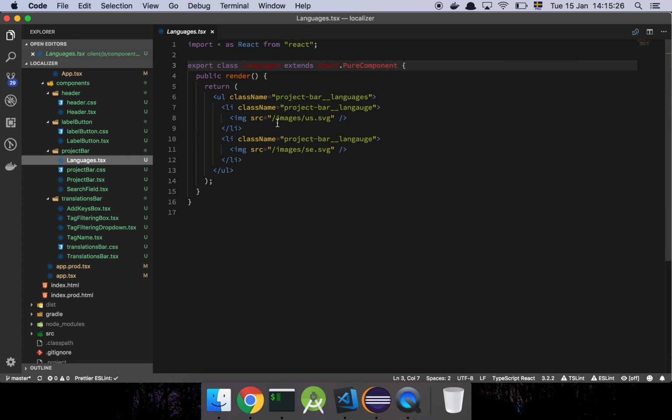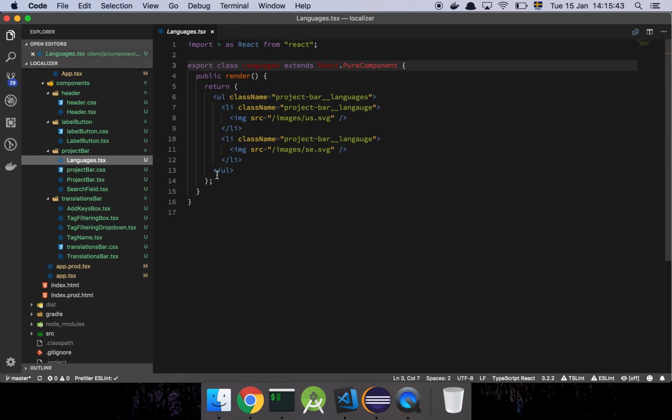We might in the future, depending on how far we want to push this, it might be that our application is just going to support these 2 languages, or we might make a configuration file or something like that, so that when we set up a new project, we can simply add new flags in or things of this nature.